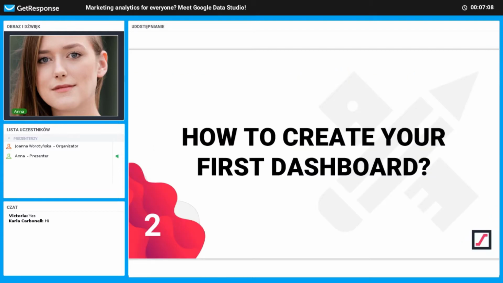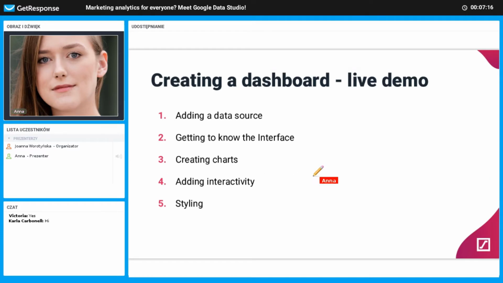So now we know why Data Studio is a great tool, but how do you actually create your first dashboard? Shortly, we will move to a live demo during which I will tell you how to add a data source, how to move throughout the interface, and also how you can create charts and what things you should keep in mind when doing that, and also how you can add interactivity to your dashboard.